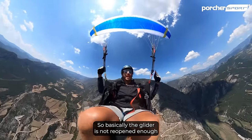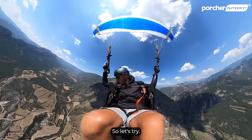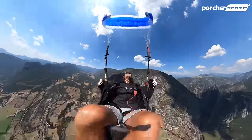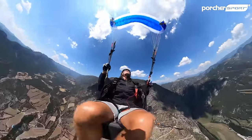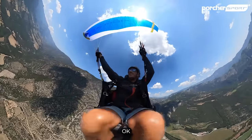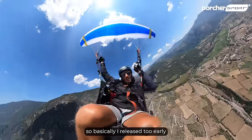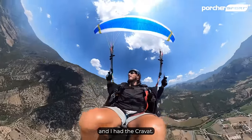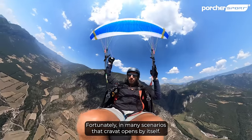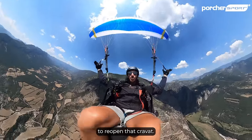Alright? So lastly, people often release their backfly too early. So basically the glider is not reopened enough, and that's how you might end up with cravats. So let's try. Stall. Try creating. Okay. And here, you see, I had the cravat. So basically I released too early and I had the cravat. Fortunately, in many scenarios, that cravat opens by itself. In some scenarios, you will need specific techniques to reopen that cravat.